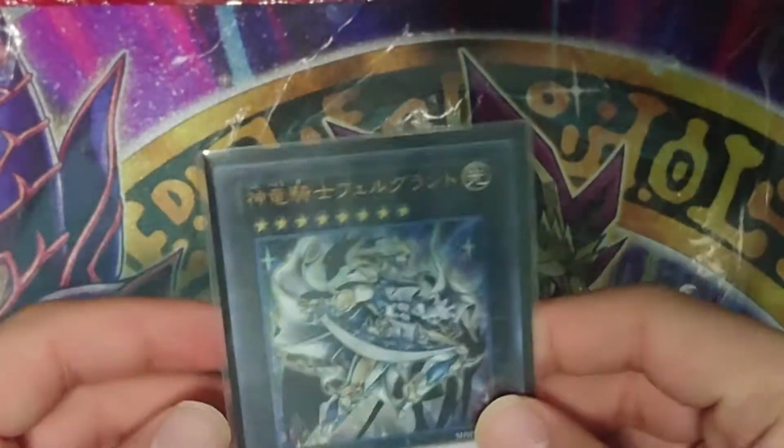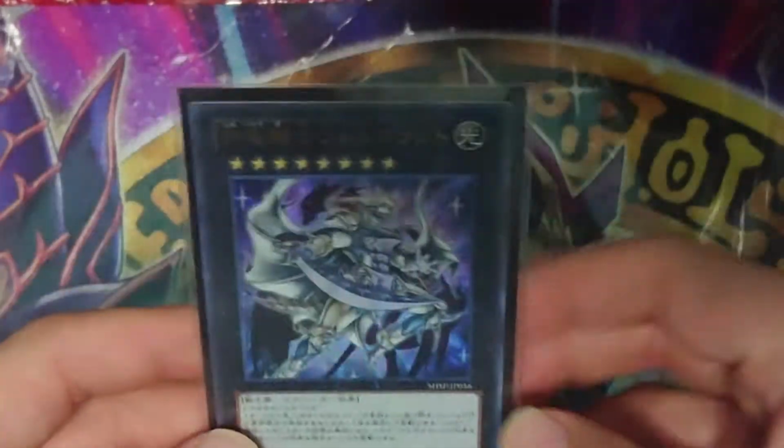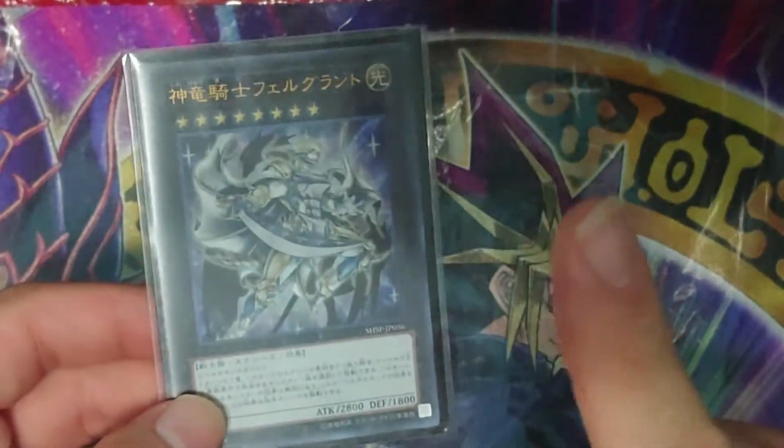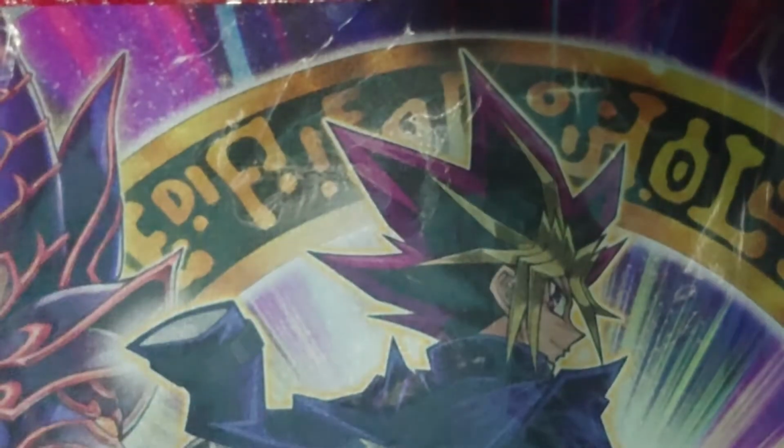You can do whatever you want. You can protect your own cards. You can negate your opponent's monster effects. Really good, and he detaches any time of the turn. It's once per turn, which is what makes this card really good. So one copy.